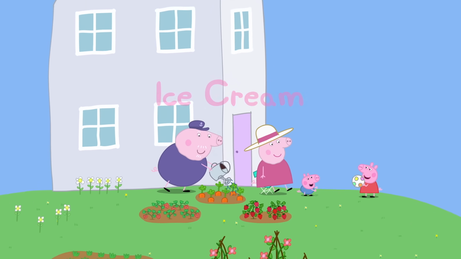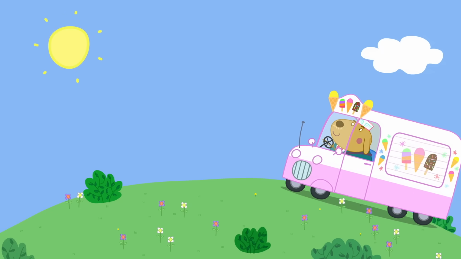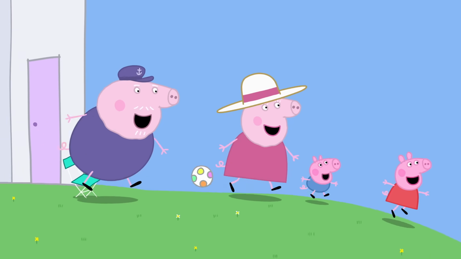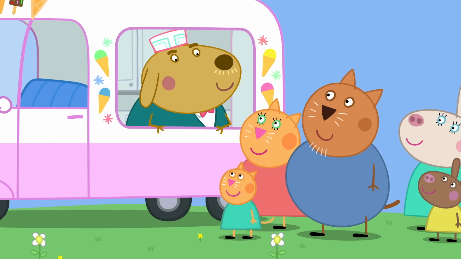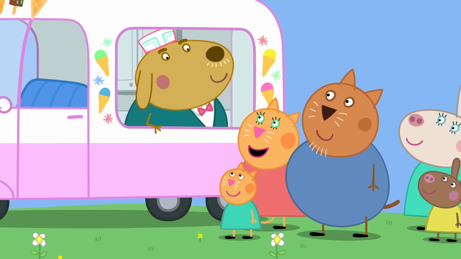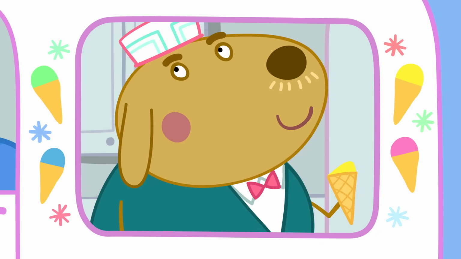Peppa and George are at Granny and Grandpa Pig's house today. To me, George. Throw to me. Mr. Labrador is here in his new ice cream van. Ice cream! Hooray! Everyone is queuing for ice cream. Hello, Mrs. Cat. What flavour would you like? Is the vanilla ice cream nice? Oh, I don't know. I haven't tried it yet. It is Mr. Labrador's first day selling ice creams.